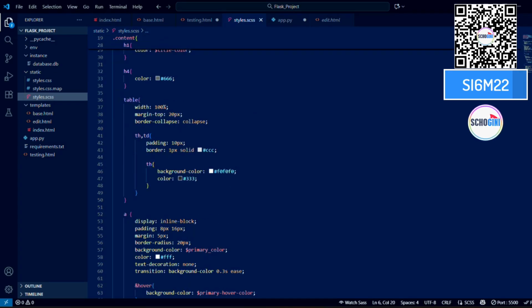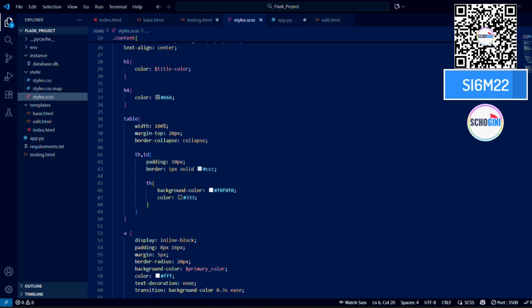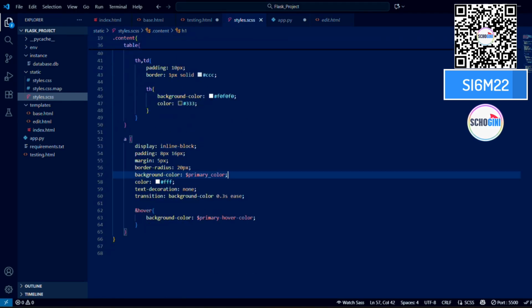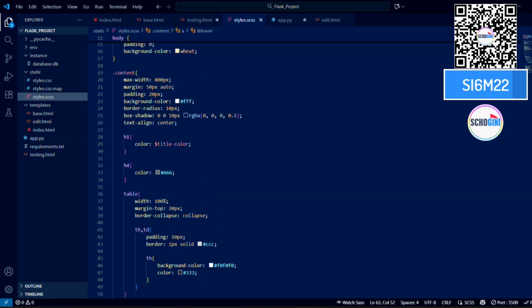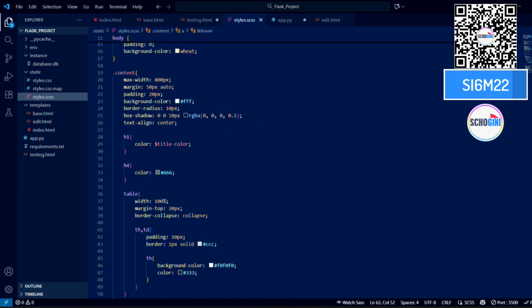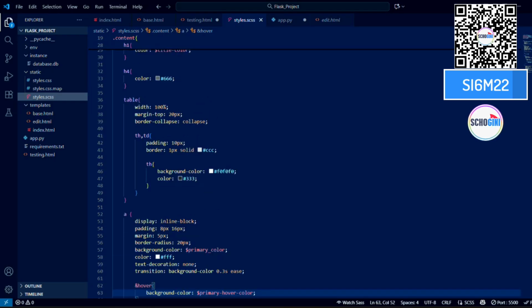So I just had to use that particular variable name to add the color over here, for example, title color and primary hover color. Based on what we need, we just give different variable names and add in the color you want for that variable, so that you wouldn't have to type the color code every time you need it in every single line.